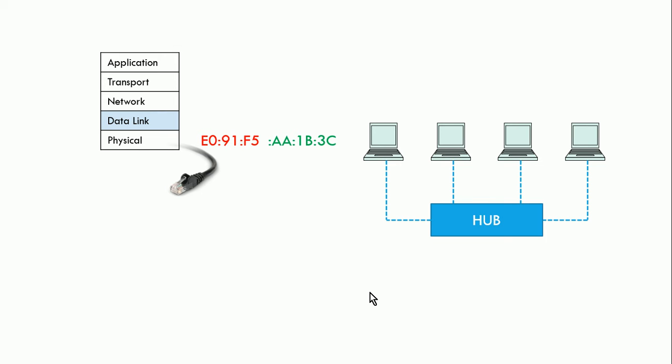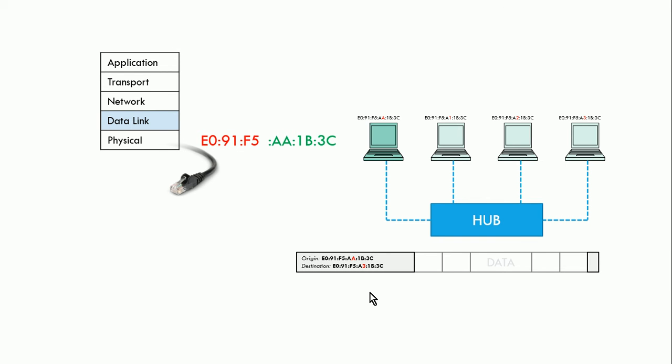If two devices on the network want to communicate, let's say I'm on computer number 1 on the left-hand side. In my frame header, because the frame is what we use at the data link layer, I would say that my originating MAC address is A, and I want to send to the computer whose MAC address is 3, on the right-hand side. The problem with a hub is I send that frame to the hub, and the hub simply repeats it to every computer on the network. It's a dumb device that simply sends that traffic to everyone connected to it.